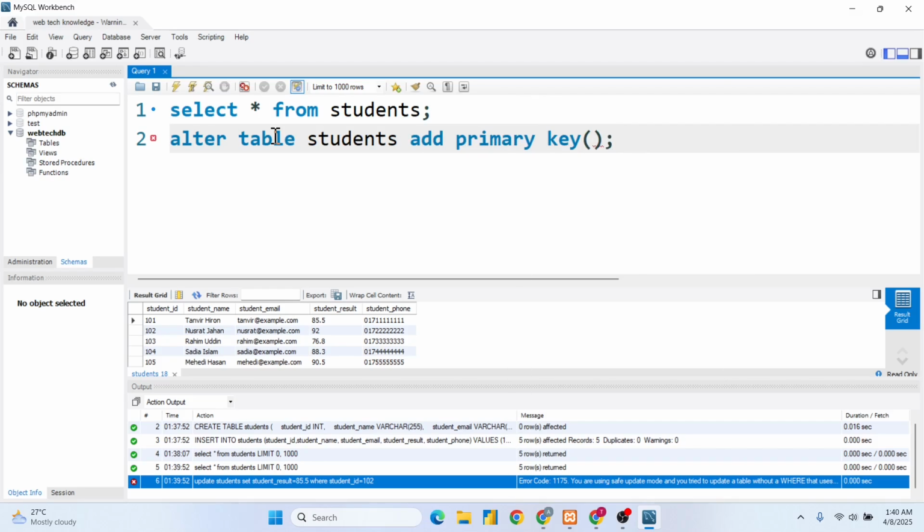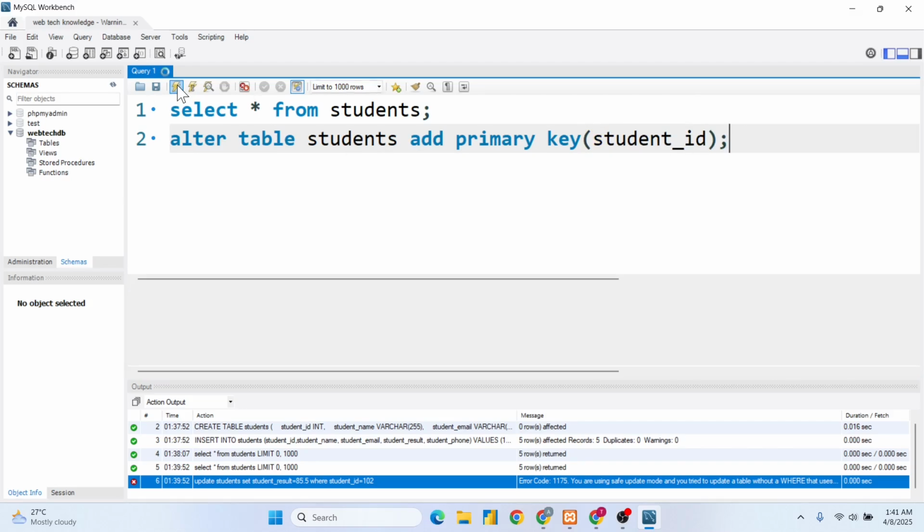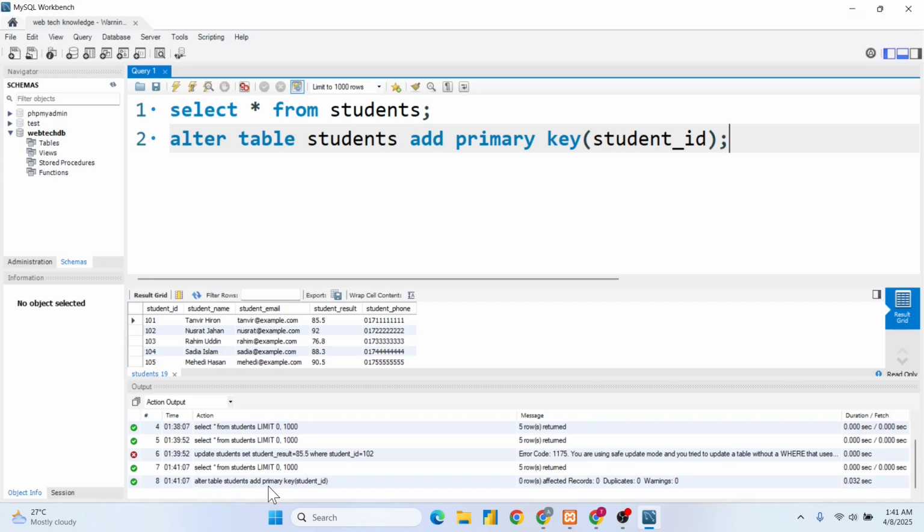I'm going to mention the column which I want to make primary, student ID. Here you can see student ID is now primary key. Now let's execute it, and here you can see alter table student add primary key. Okay, now student ID is primary key.